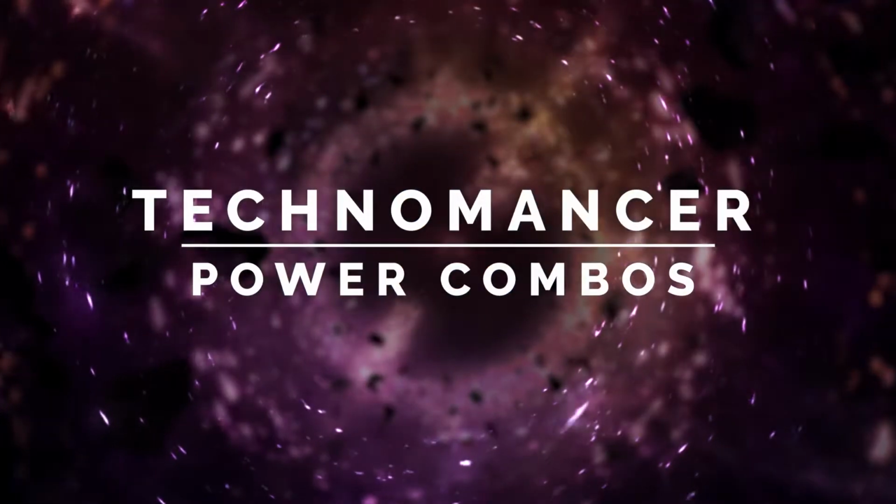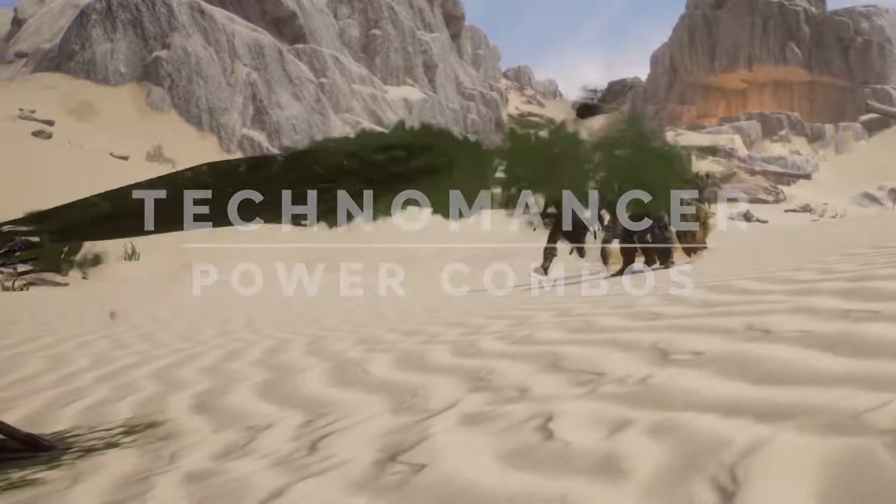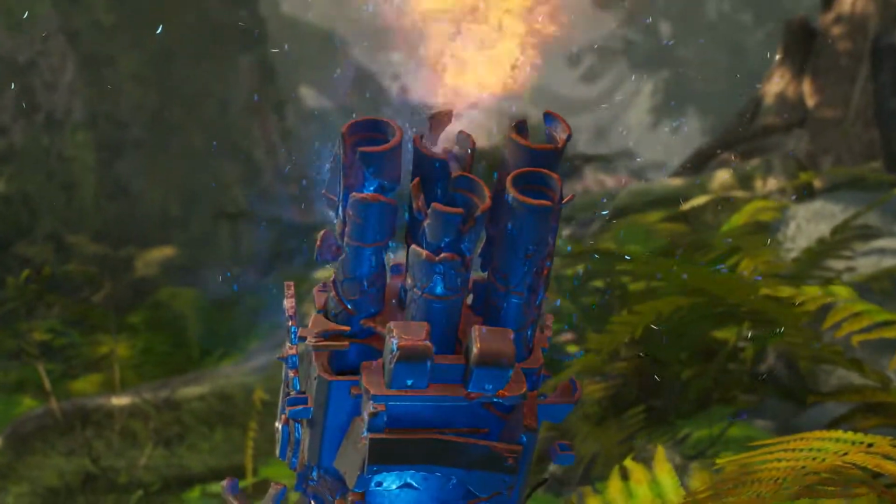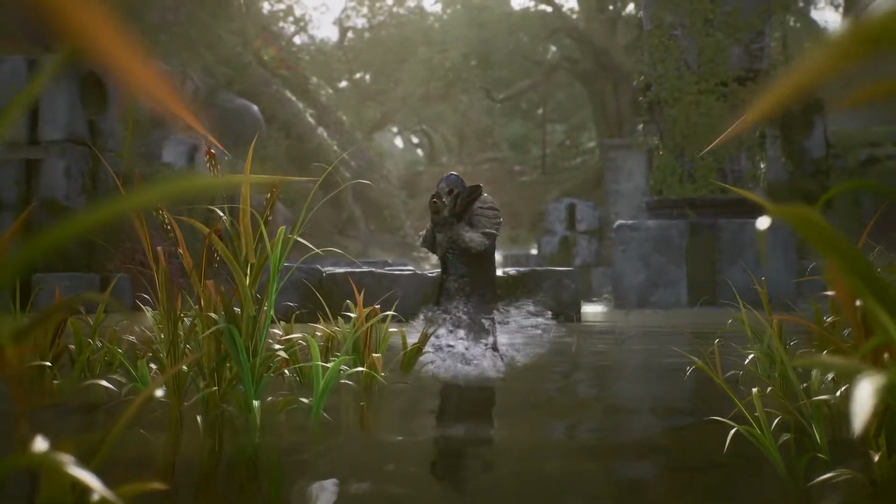Power combos. The wide range of powers in Outriders gives so much scope for mixing and matching different combinations. Let's check out one example.